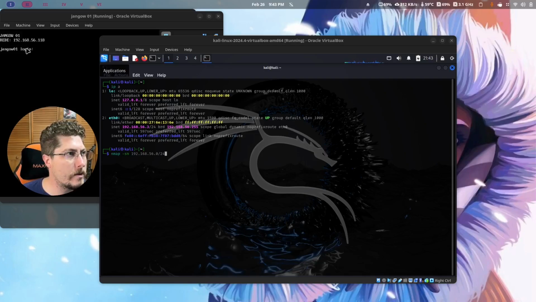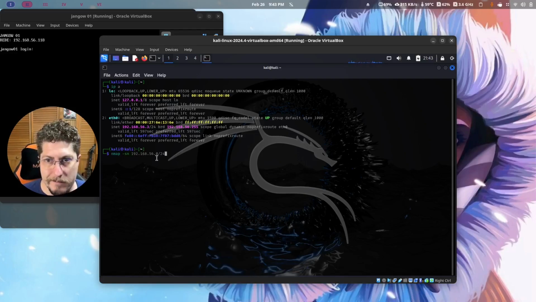The IP address for the Django machine is 192.168.56.118, and my attacker is 192.168.56.3. You can see I've already started typing out the command here for nmap -sn, and I'm going to do it for the full network. We're going to assume that we don't know the IP address of the target.